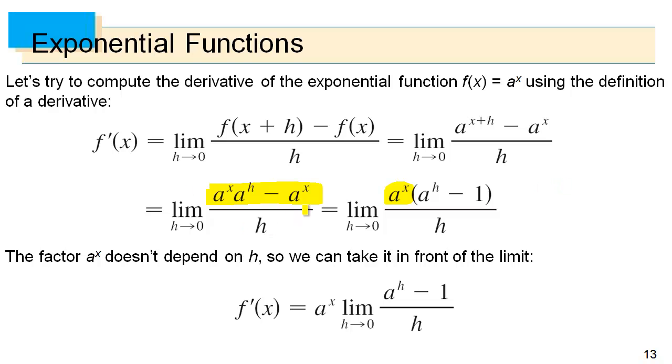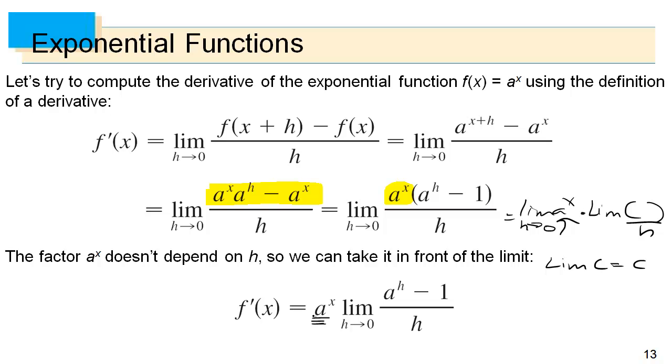Well, since this definition is talking about the limit as h goes to 0, and there is no h in this, technically what's happening is we're doing the limit of a product is the product of the limits, right? And we end up getting the limit of a to the x times the limit of this other piece right over h. But remember we had the limit rule that the limit of a constant is just that constant. Well, yes, a to the x isn't a constant, but it is when you're letting h go to 0, right? The only thing that's moving is h, and there's no h in this, so it's considered a constant. And that's why it just comes out here.